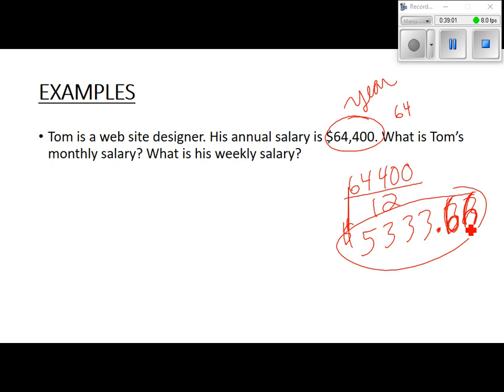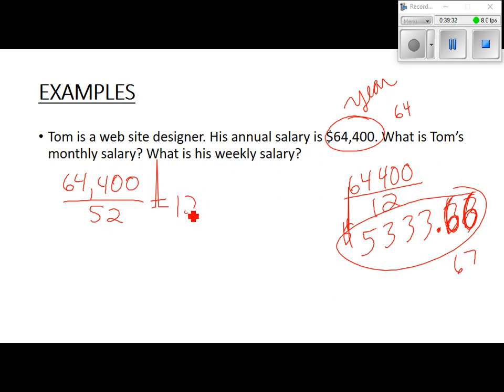All right, does that mean Tom's getting screwed out of that penny? Probably on his last check, instead of paying him 66 cents, the company's going to pay him what? 67 cents. They're going to give him that extra penny. How much is he going to make if he gets paid weekly? What would you divide that by? How many weeks in a year? 52. Might do that for us.